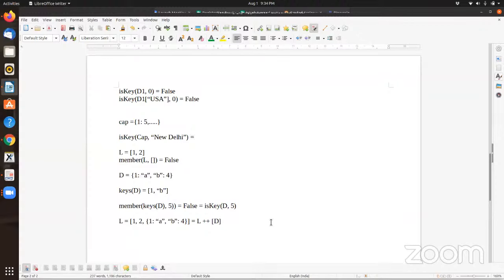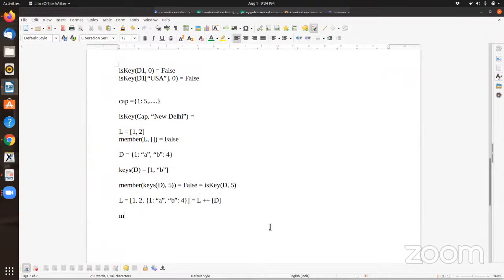Now I can use member of L comma, and then the dictionary value. So you have just checked a dictionary.